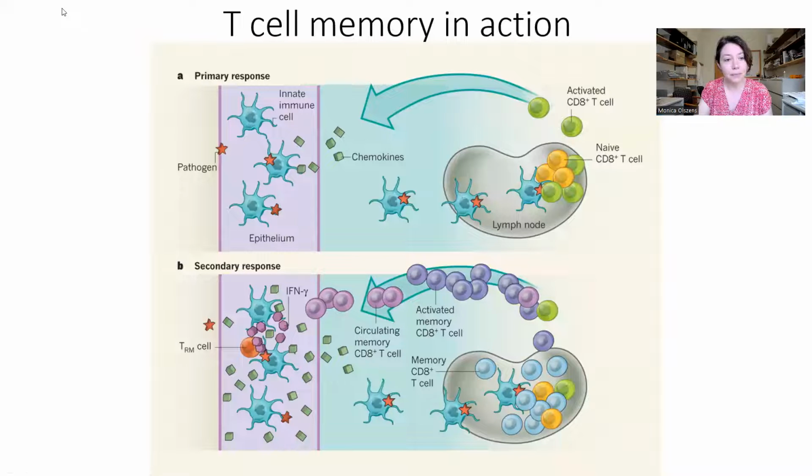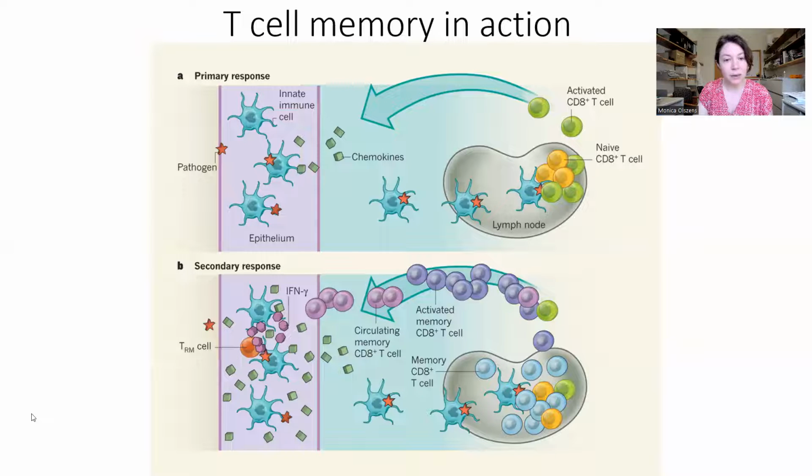All right, so this is what it looks like. I'm going to move this. I'm so sorry it's getting in the way. All right, so the primary response, you still need this innate immune cell to pick up an antigen, break it down, put it on an MHC, take it. So they're doing CD8. So which MHC is it, 1 or 2? 1? Yeah, good. MHC class 1 takes the T cell and they expand, make thousands of copies, and then go back to wherever the primary response was. Skin, whatever, liver, heart, wherever it is.